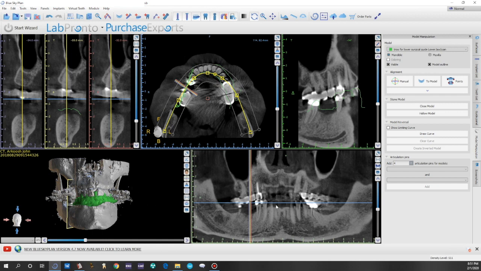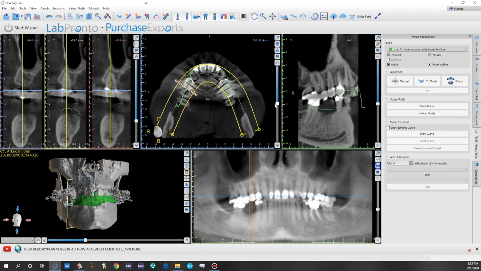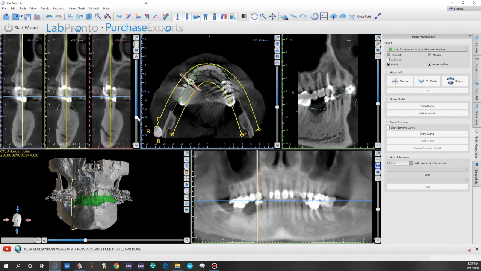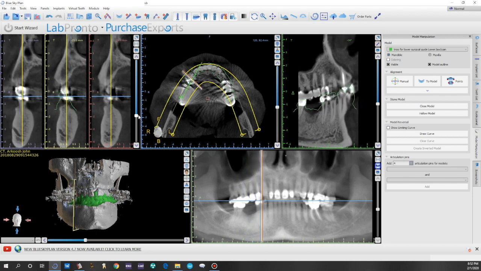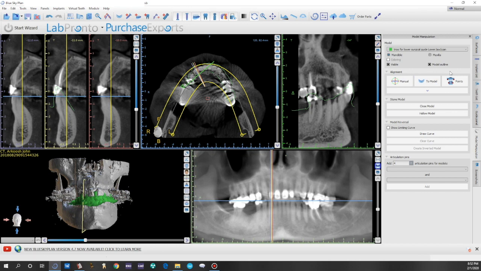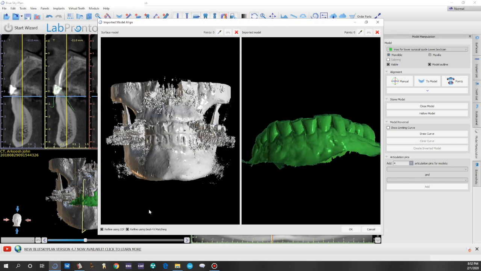You'll see in the different windows the green outline will help demonstrate where that STL file has correlated within the CBCT scan. You'll notice in this case it didn't do the best job. So there's different ways you can manipulate that to line it up better. And you'll see on the right panel there, as we were observing to see how well it correlated. On the right panel, you can select different things to use to modify that correlation. In that case, we did points.